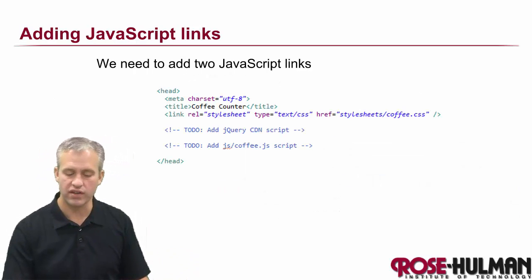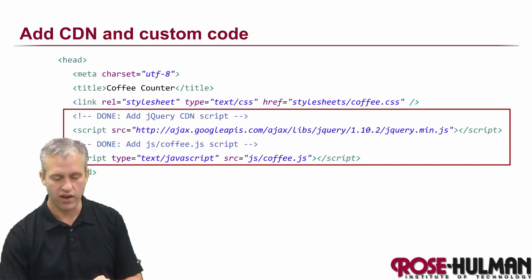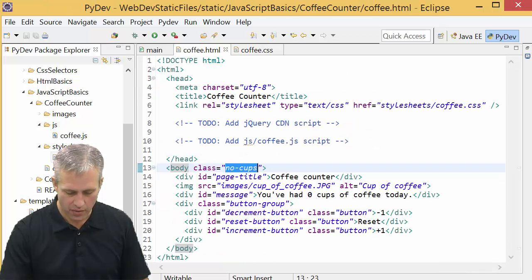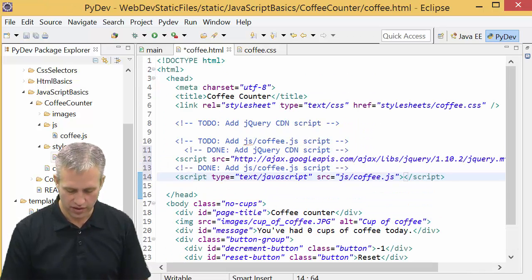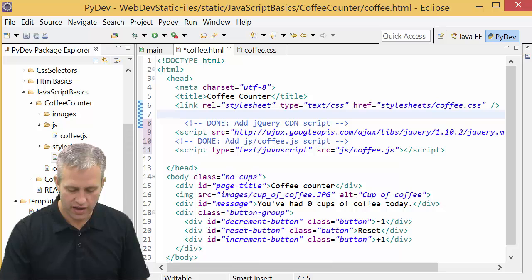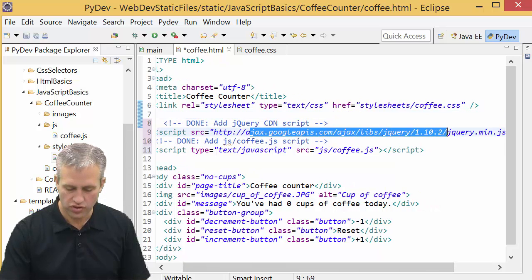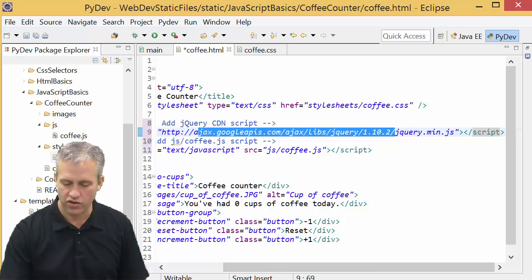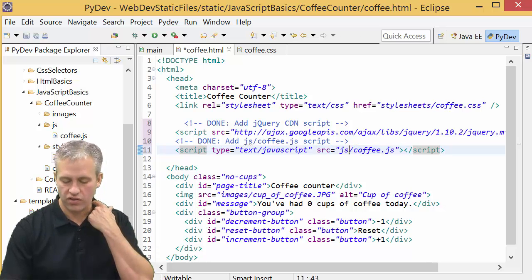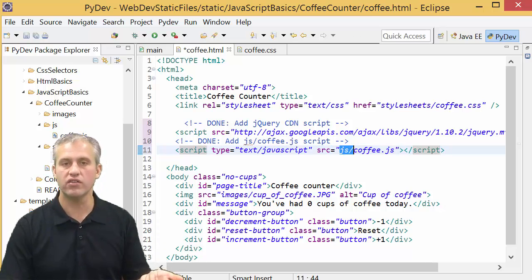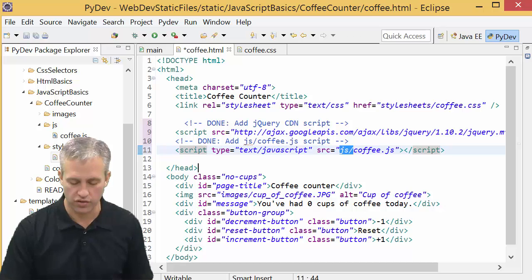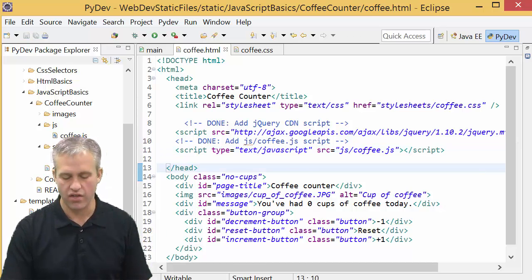So the first thing we need to do is add those JavaScript links. Here are those JavaScript links that you're just going to copy and paste in, right? So I'm going to go find my spot where I have that. I'm just going to paste those two things. You can see they would be a pain to type, but there's nothing complex about them. They say, source file, use the Google library provider to bring in jQuery. And then this one just says, look for the coffee.js, which by the way is in a JS folder. For some reason I used folders for this example, but for the demo you do later, there are no folders. Your choice, right? It's an organizational thing you can use or not. So there we've added those two scripts.